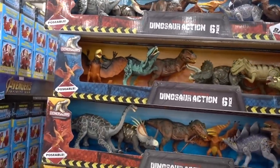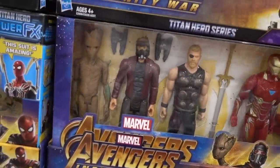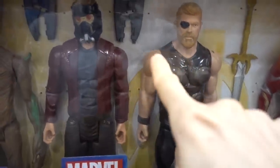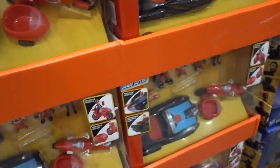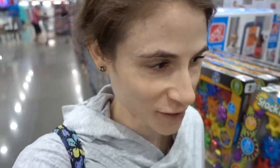Oh, good to see that good old-fashioned plastic dinosaurs are still a thing. These Avengers. This guy has a good UV shield going on here. You could learn something. He's gonna get a squamous cell on his shoulder. He commends this Costco employee's enthusiasm. He's always trying to entice you to sign up for some, I don't know, thing, and no one pays attention to him, but he maintains his enthusiastic spiel for hours and hours on end. I would be exhausted being that joyful.